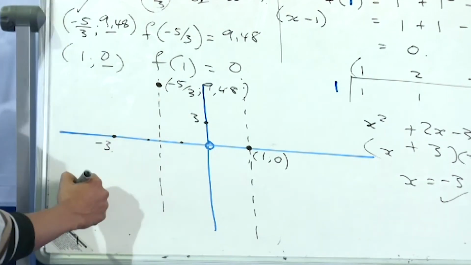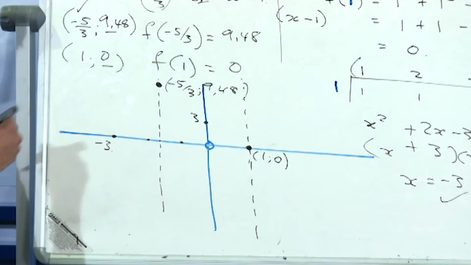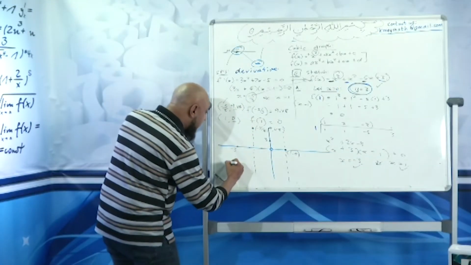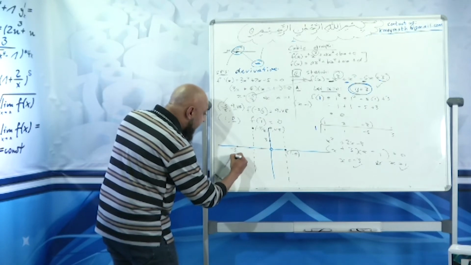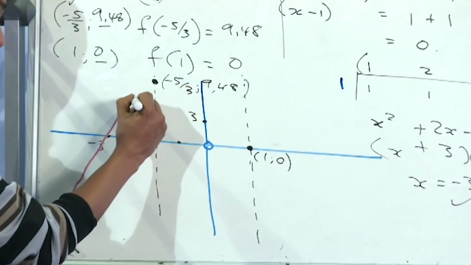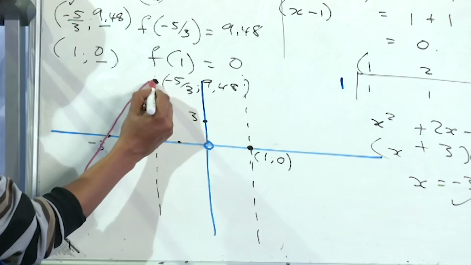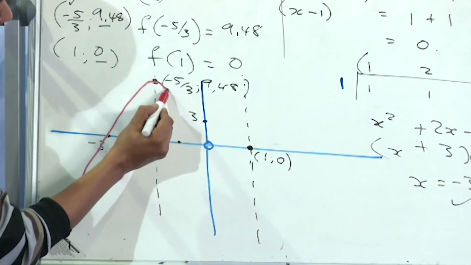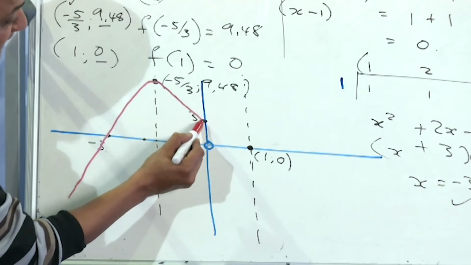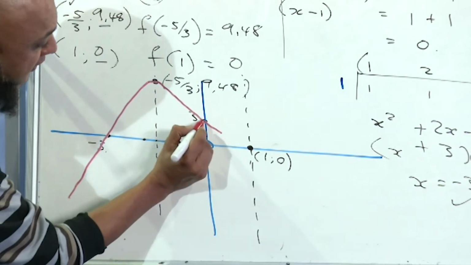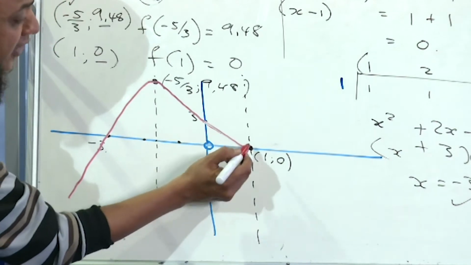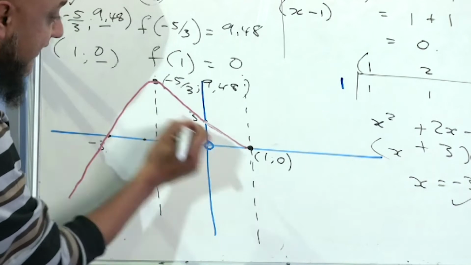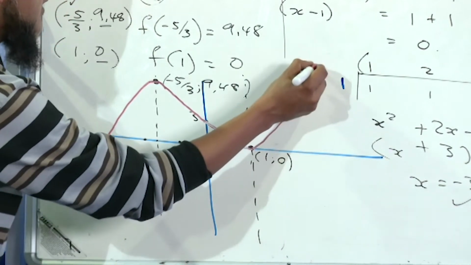Now it's a positive graph, so it goes from the bottom up. Let's draw the shape of the graph in a different color so that you can see it. We start at the bottom. It goes increasing, increasing, increasing until the stationary point, which is a turning point. It changes direction, decreasing, decreasing, decreasing, and is supposed to cut through here, but it's also a turning point. Normally the graph would have gone down and then up, but it's also the turning point. So it turns here and continues up.